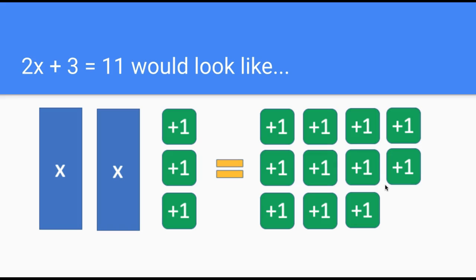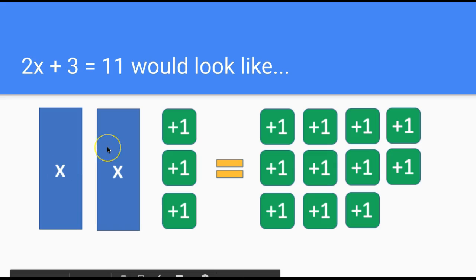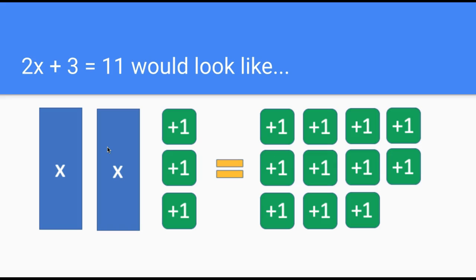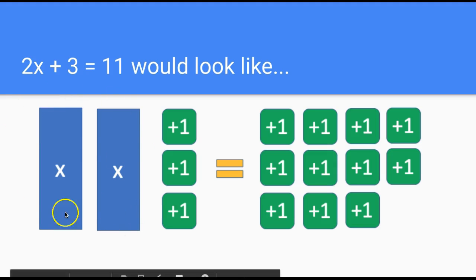Now, here's the thing that I need you guys to know. I'm going to show you how to solve this through modeling, but I need you to not lose sight of what we're doing. We're basically solving this equation. So if you know what this equation is, you don't need to use the modeling method to solve it. You can solve it as we've previously solved equations if you can tell what the equation is. So we can see here that this is 2x plus 3, and that equals 11.